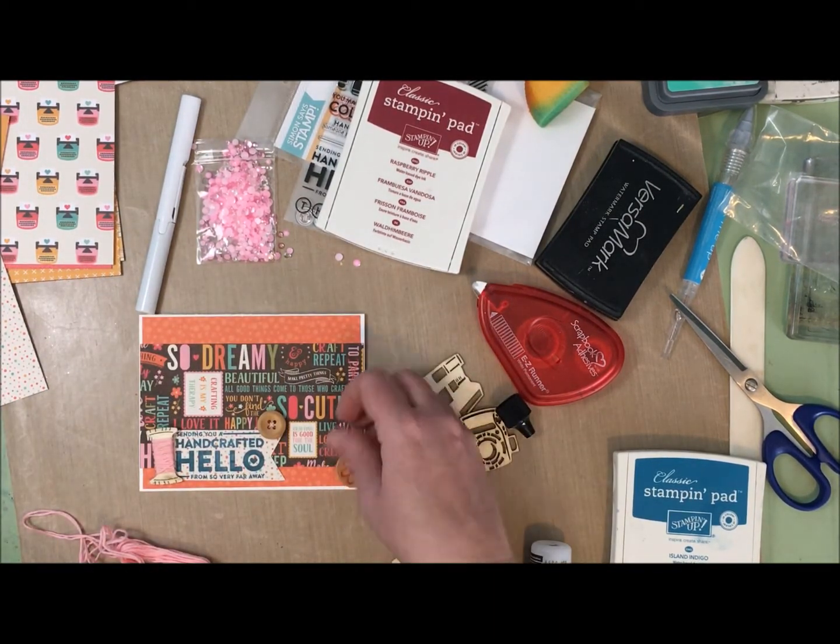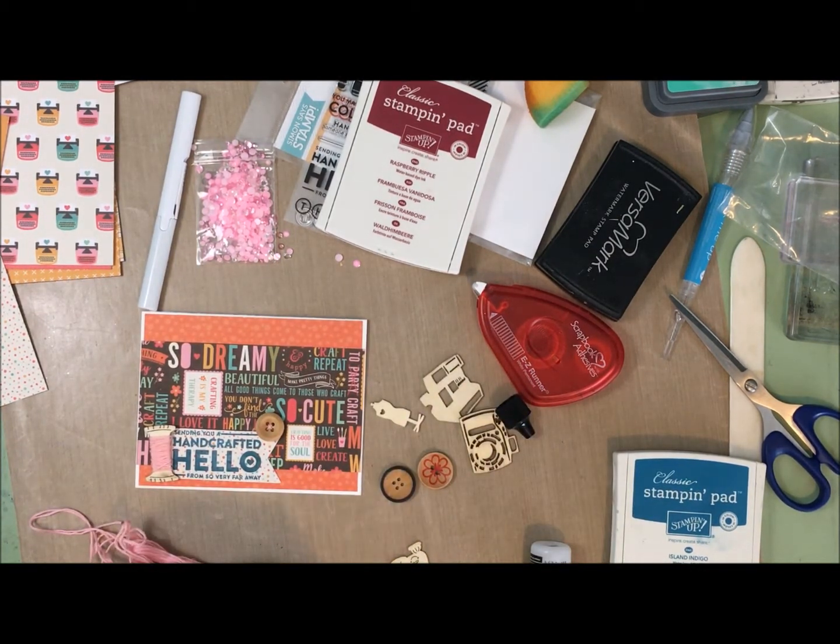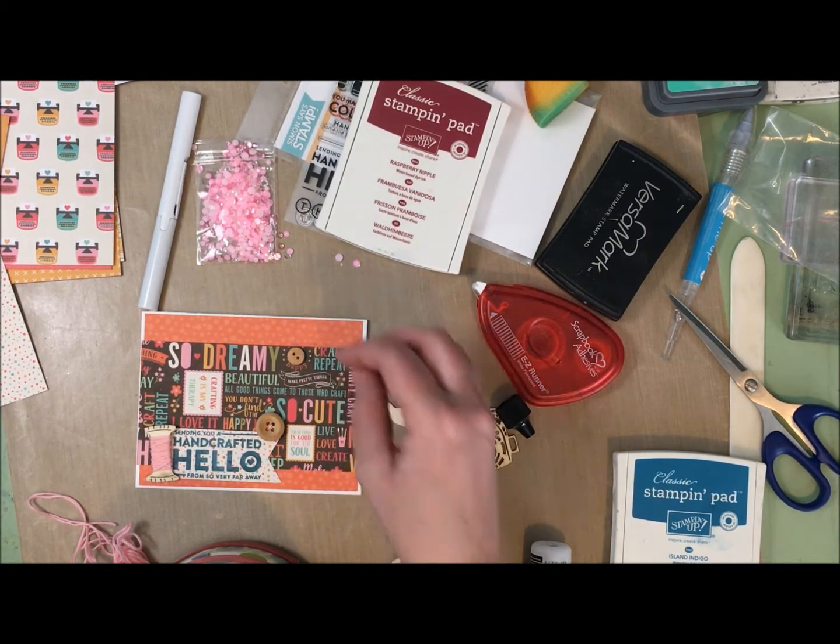One is plain, and one has a red flower in the middle. So I thread the plain one with the pink embroidery floss, but I'm not convinced that the other two are really going to work on this card. They seem a bit big and they sort of dominate.